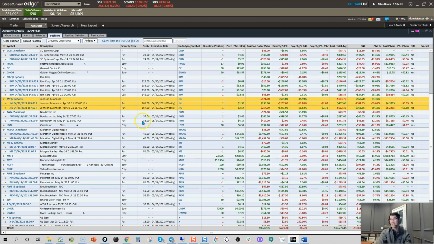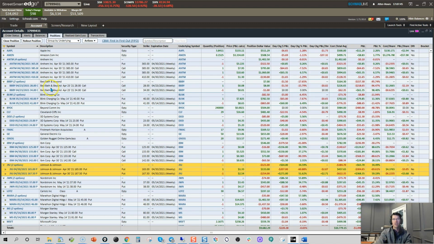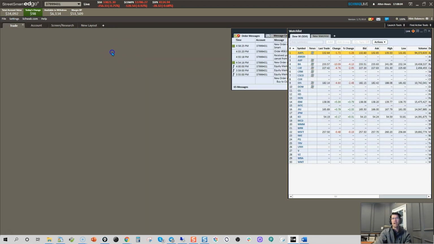Also, at a glance, I can just scroll down and monitor all of my positions. All right, so let's go into SLV, let's go into ANTM. I'll set up the same trade now and use this platform. Full disclosure, I've never actually used this platform to set up an options trade, but I think I can figure it out. A lot of these platforms are very similar, so let's see if I can do it. Let's go to trade right here, and then I'll look at SLV.